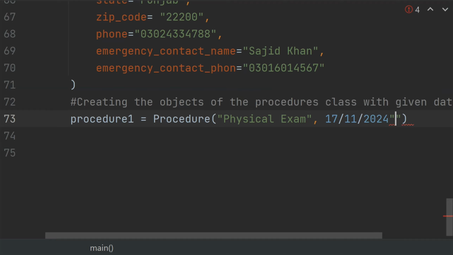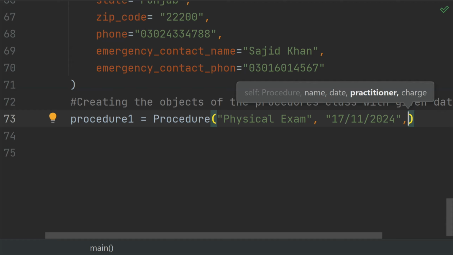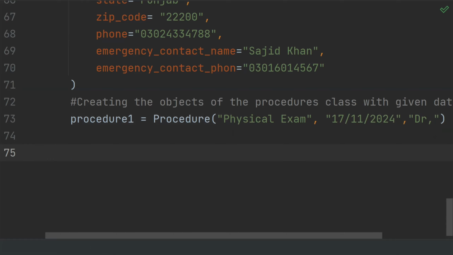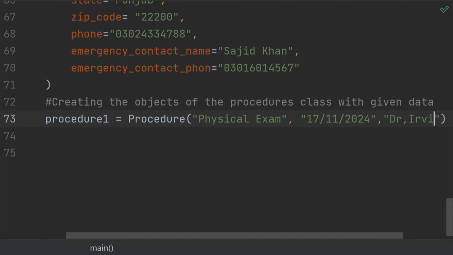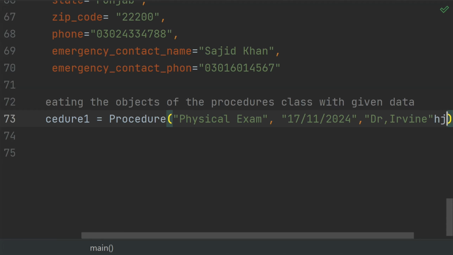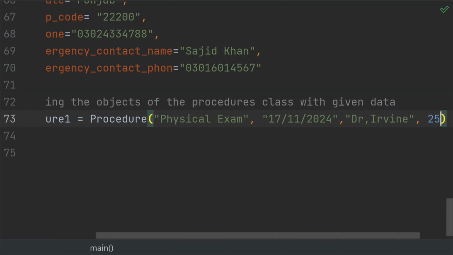Type in double quotation marks, and after this give the practitioner, that is Dr. Asif, sorry, Dr. Irvine, and charges are $250.